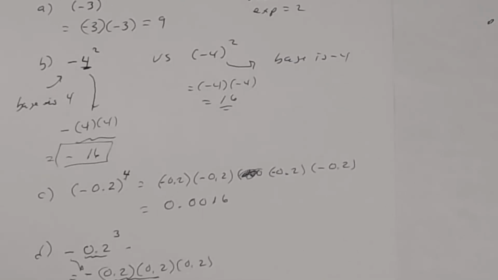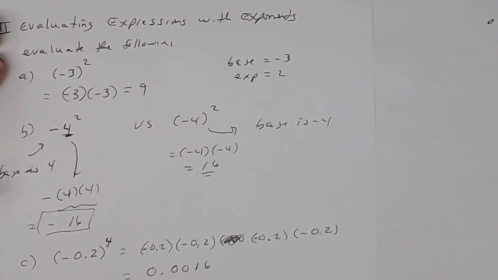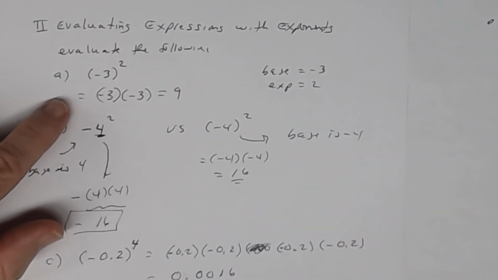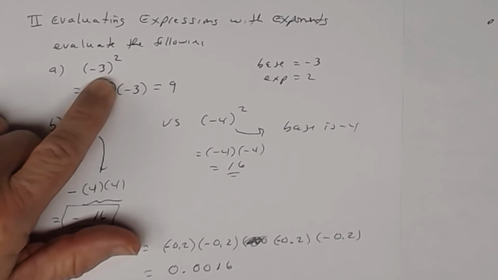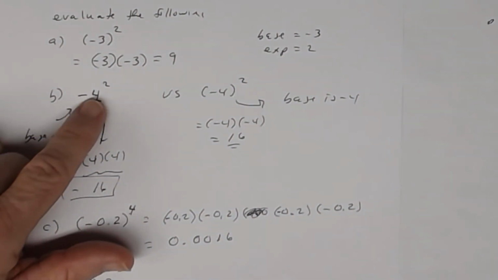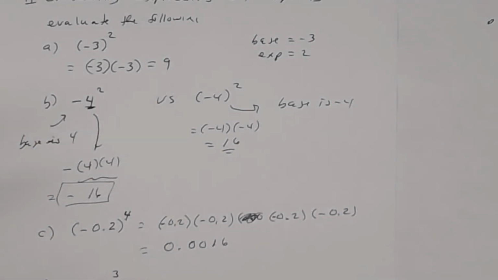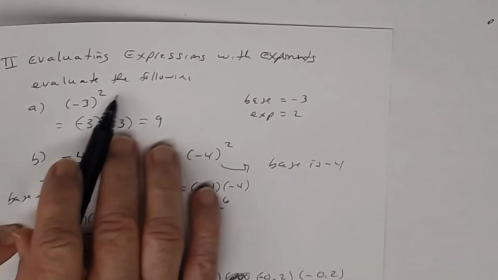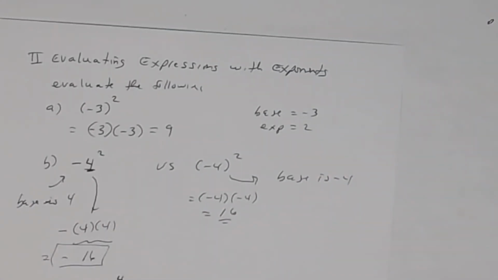Okay. Now, the next thing, still dealing with evaluating expressions. So the first thing we need to do is notice that these expressions here did not contain any variables. You have negative 3 squared, that can easily be done. You had negative 4 to the second power, which you know is negative 16, and so on. What I'm going to do now is evaluate the following where we have variables. All right, so let's look at that. So that's going to be the next set of problems.